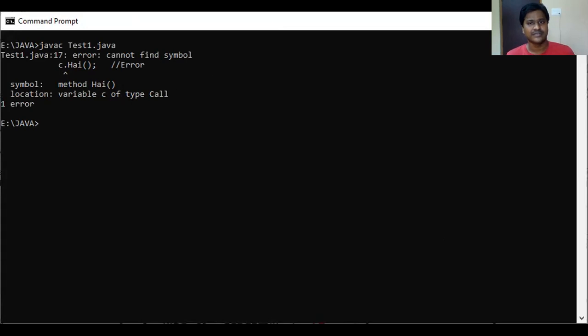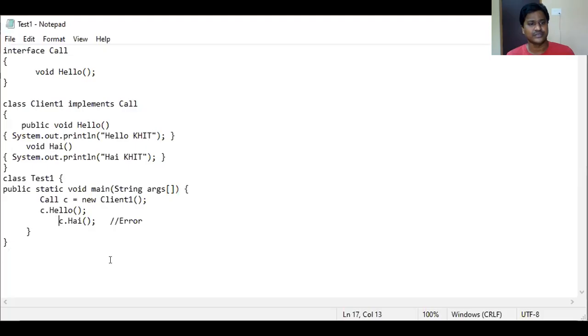Okay, then move on to the program and change it like this. Just comment out this statement to ignore it, save, go to the command prompt and execute the same.